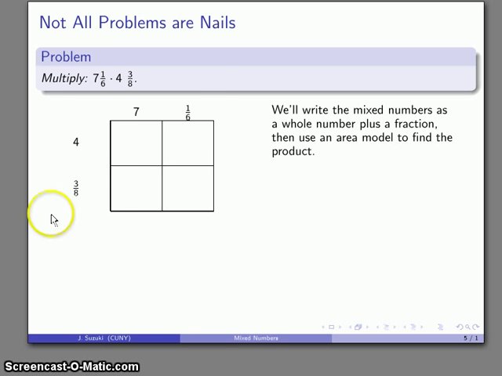7 and 1/6 times 4 and 3/8. Well, I'll split that. That's 7 and 1/6, 4 and 3/8. And, well, that's an easy multiplication here, because that's just 4 times 7, and I know how to do that. I might go on to this next box. This is 1/6 by 4. Again, relatively easy multiplication. That's 4/6, and while we're at it, let's go ahead and reduce that to 2/3.